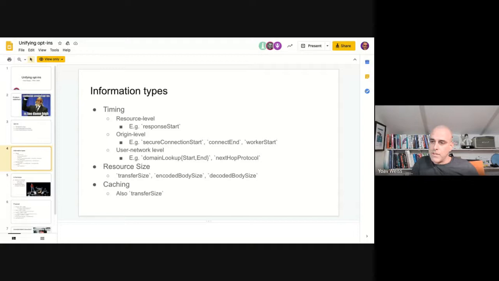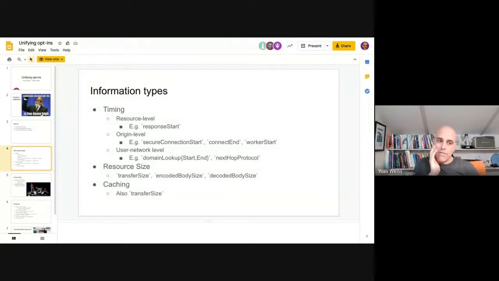So various things that are related to the connection and, for example, to worker start that essentially provide us with origin level information, but with Timing-Allow-Origin, every resource is allowed to provide that. And then finally, we have user network level information, which includes DNS related information, as well as next hop protocol, which we have a bunch of issues that are discussing that.